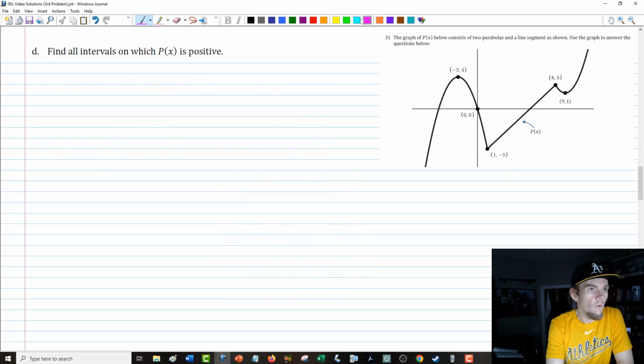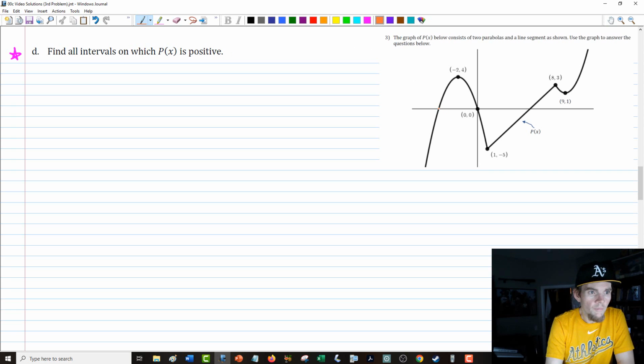Question D. So with this information, question D asks us to find all the intervals where p of x is positive. And I will say, I think part of what makes this question in particular, this is one of those whoo boy, really, really difficult questions because there's a hidden piece of information, actually 2 pieces of information that are hidden here that you have to find first. I think that's honestly part of what makes this tough.